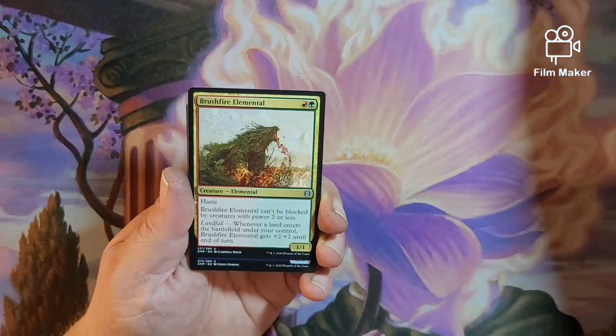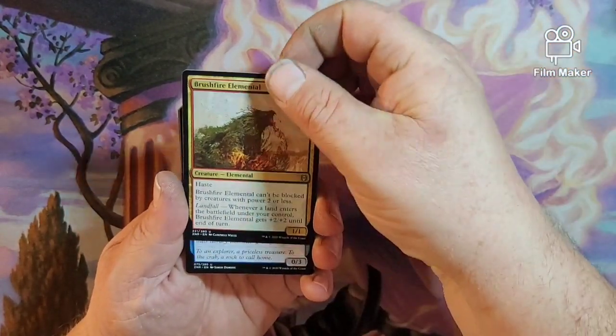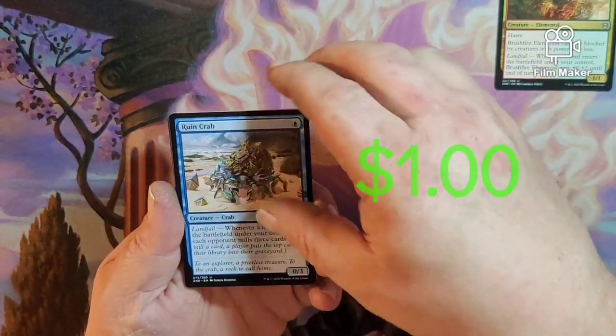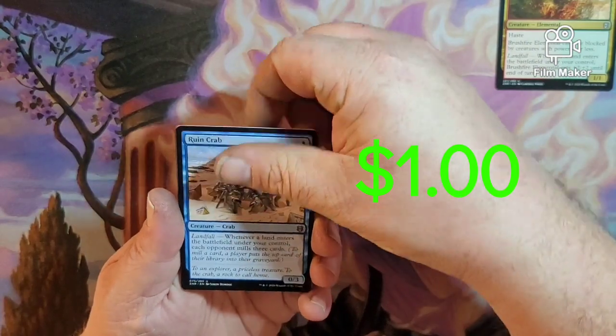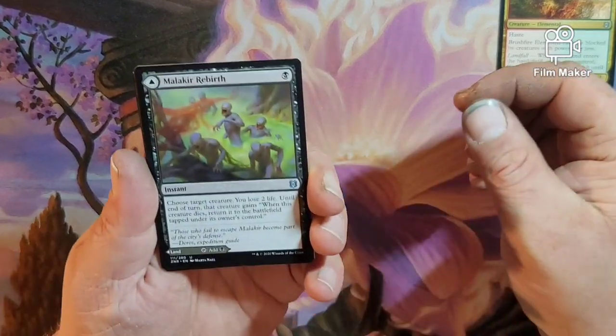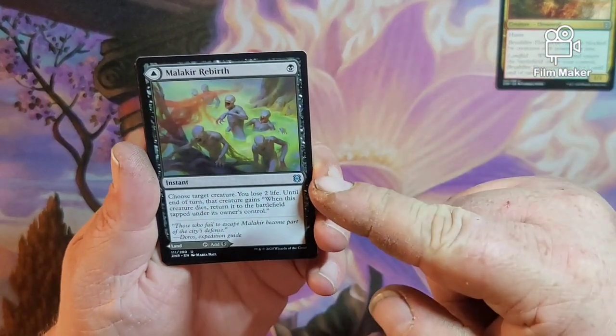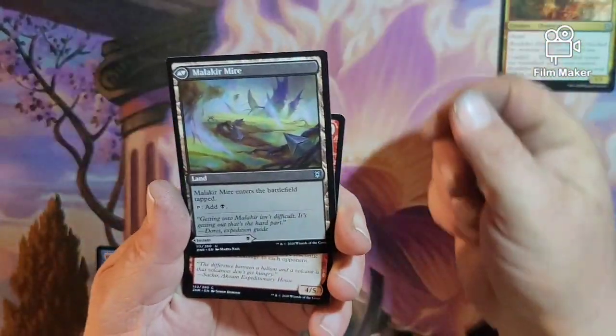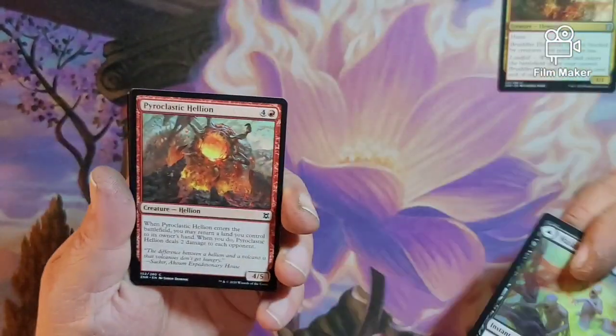So we got the Burnished Brush Fire Elemental. Good card. Ooh, we got crabs. I've never had them. I do not want them. My hands are dry. I need to moisturize. But I have not. So Melchior Rebirth. Good card. Turns into land. Melchior Mar.